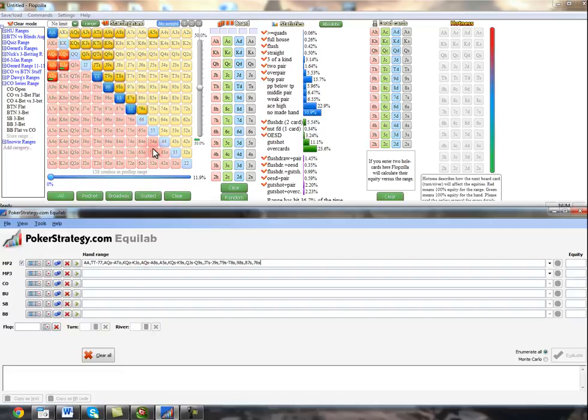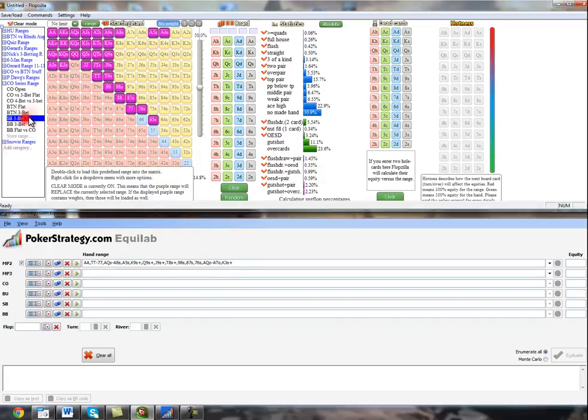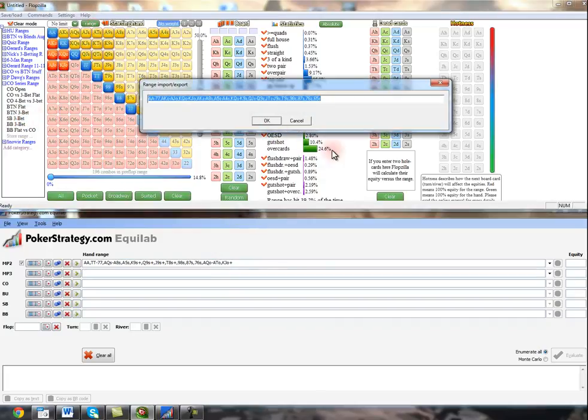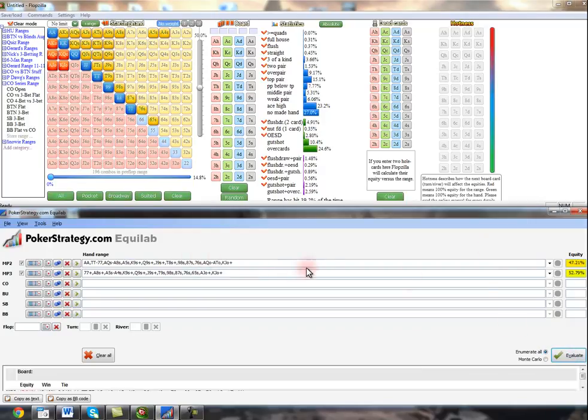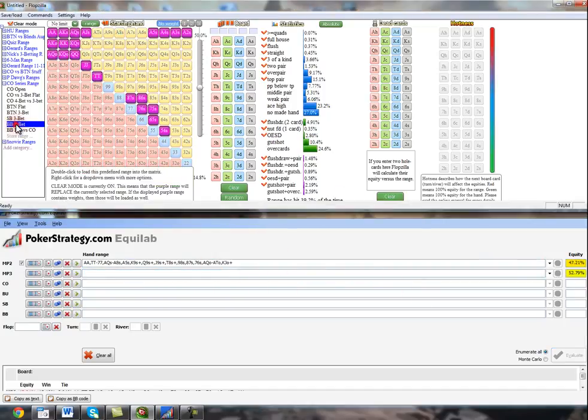The other thing I want to quickly do is take the cutoff 3-bet calling range. I just copied and pasted it, and we're going to include all ace-10 offsuit and king-jack offsuit. I don't think it's that big a deal. Talked about this before. Let's compare it to the small blind 3-betting range and see how much equity each range has. I know I've done this before, but honestly, I don't even remember, so I highly doubt you guys do from the first video. So the small blind 3-betting range had 53% equity, and let's compare it to the big blind 3-betting range.